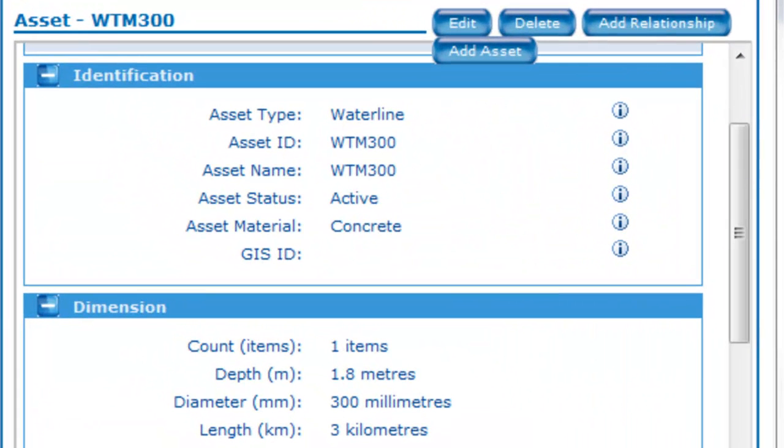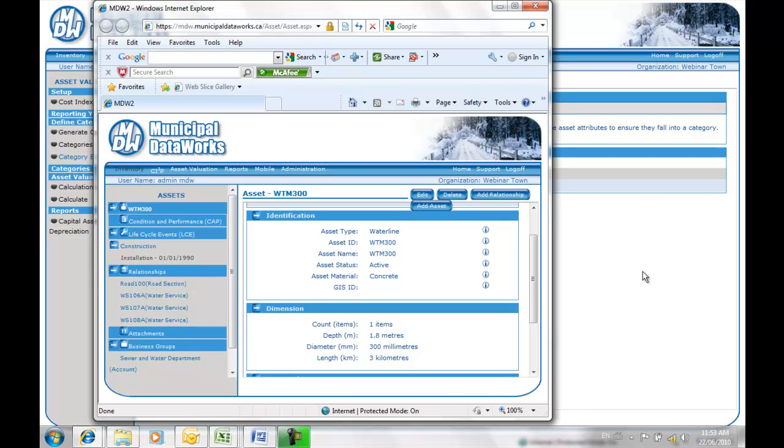For this asset record, both attributes, asset material and geometry diameter millimeters, are populated. In video 2, when the categories were defined, the criteria selected for asset material was polyvinyl chloride. If you want to include this pipe with an asset material type concrete, you must return to the Defined Categories page and select the asset material.